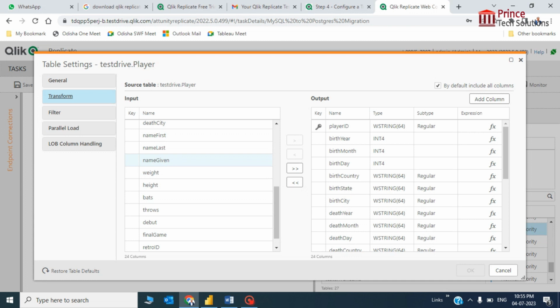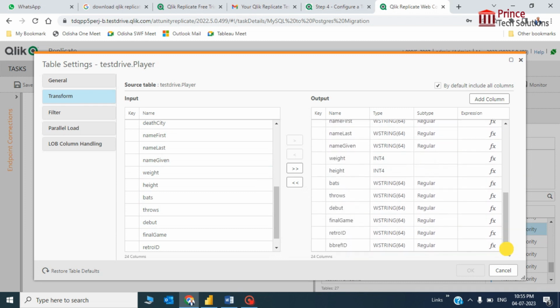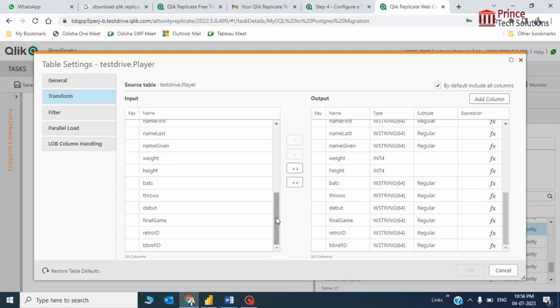I'll just create a field called full name on the right side, which is in the destination table, and then I'll do the necessary customization in the expressions. So I repeat, as far as the source fields are there on the left side in the input, the same fields are also available in the output. If I transfer it, the data will be transferred as it is, same as the source.